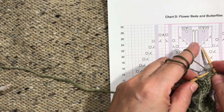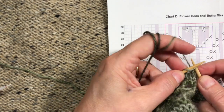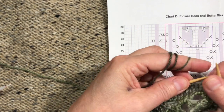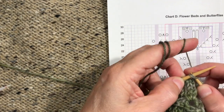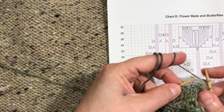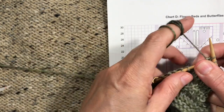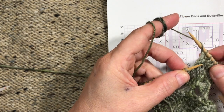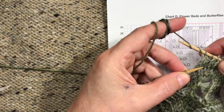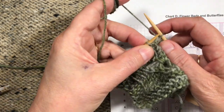On the first row you can see I have knit three in the 10 stitches, so I'm going to knit three — however you knit, hold the yarn, that's all fine — knit two together, and then I have a double yarn over. I'm going to do two yarn overs right next to each other. If I hold the yarn in my left hand how I normally do, I'm going to swing the needle around, scoop up the yarn, and then swing it around again — so I've got it wrapping around the needle two times.